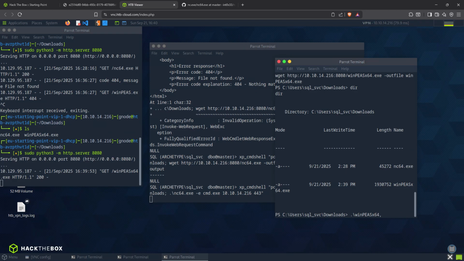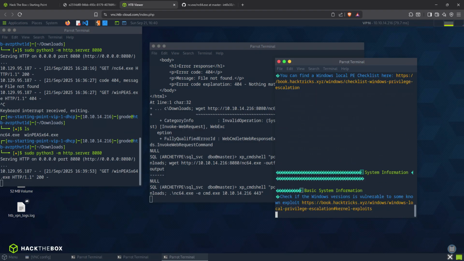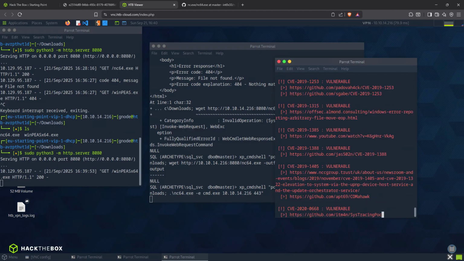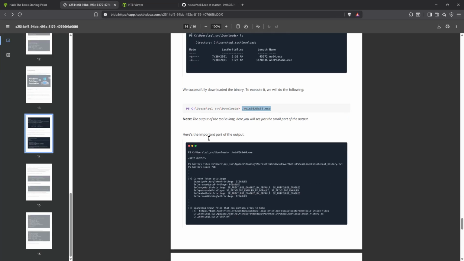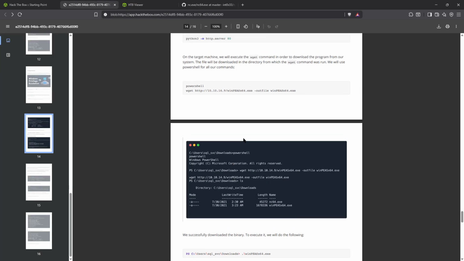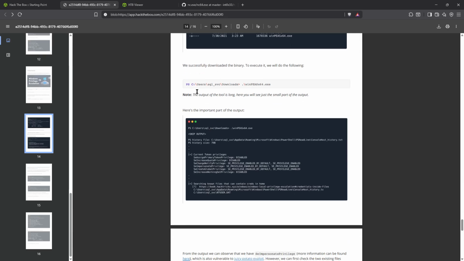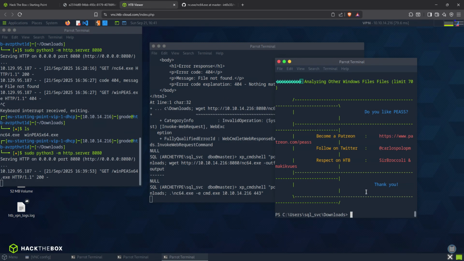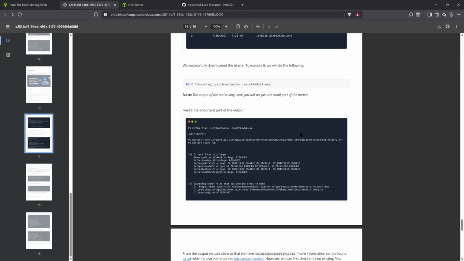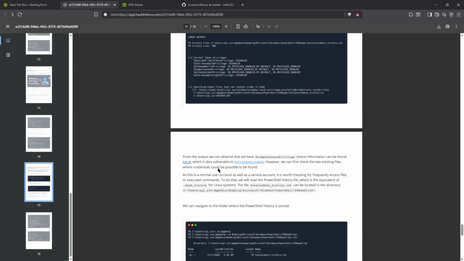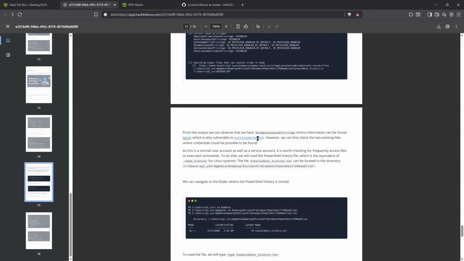Why do I keep forgetting? x64.exe. There we go. But what exactly are we doing here? We're trying to escalate privileges, of course, but let's see where this takes us. Honestly, the output is too long. We just saw for ourselves. There's no way of going through all of this by ourselves. Otherwise, we'd be here for hours.